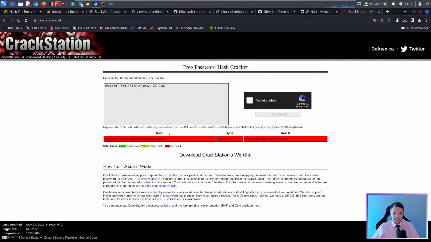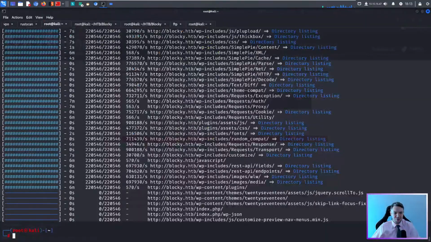Nothing. Unrecognized hash format. Really? Do I gotta get rid of the slash maybe? I didn't get a second credential from the jar files. Just the one.